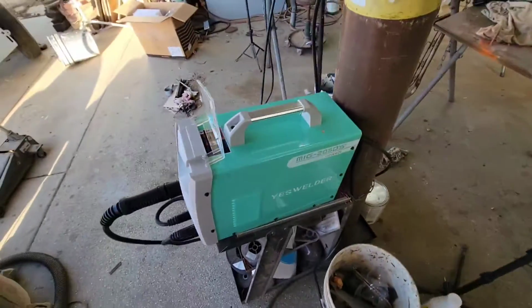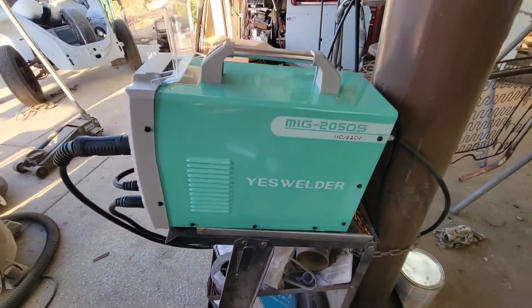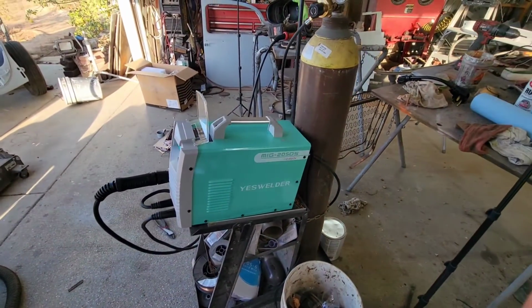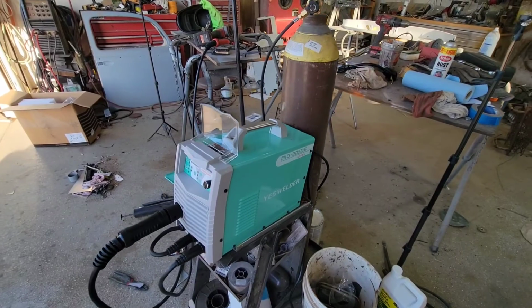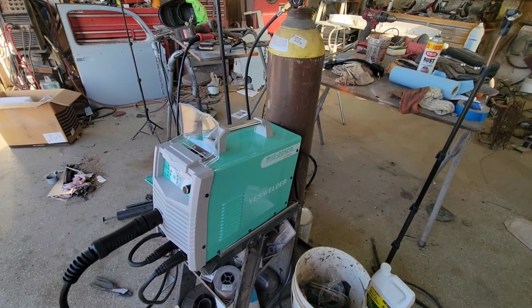This is different. This is not like I thought it was going to be. Check these guys out. And if you want a nice flat weld and you don't know how to weld yet, it's a good place to start.